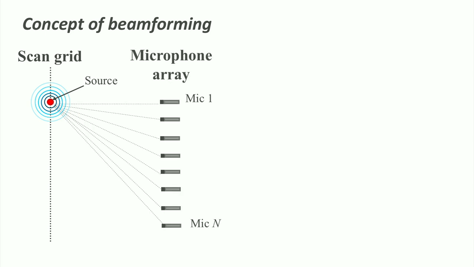Let's discuss the basics of beamforming. Imagine that we have one monopole sound source. We define a scan grid of potential sound sources, since we do not know the location of the sound source a priori. Then the microphones of our array will record the sound signal of the source with different time delays. Using these time delays in a smart way, we can produce a beamforming output, which shows a maximum at the location of the sound source.